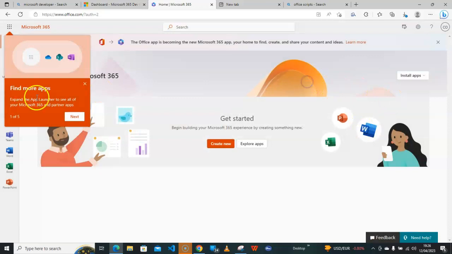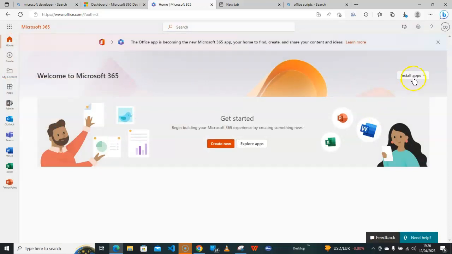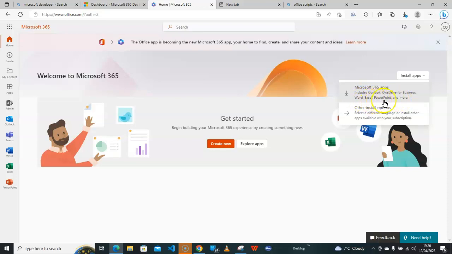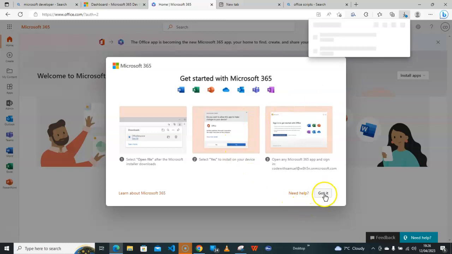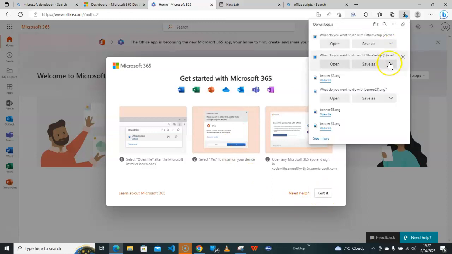So right now, once we're here, go for install apps. Okay, we are going for Microsoft 365 apps. So you can see what it contains: Word, Excel, PowerPoint, and everything. Okay, I will go for that. Then got it. So I will have to save it.